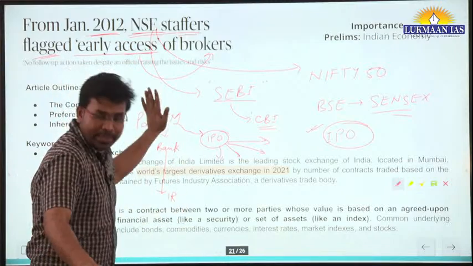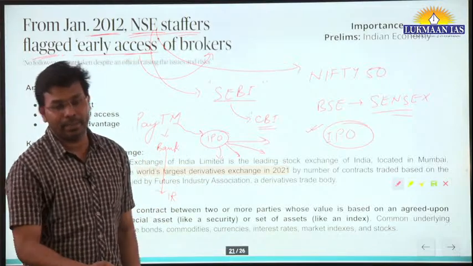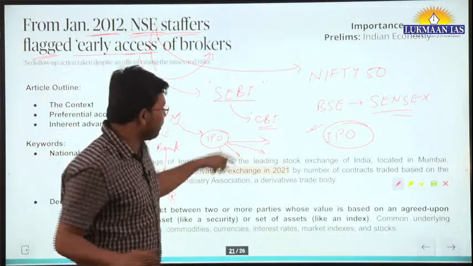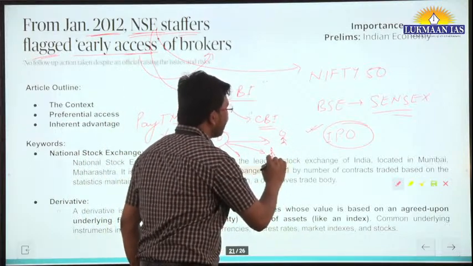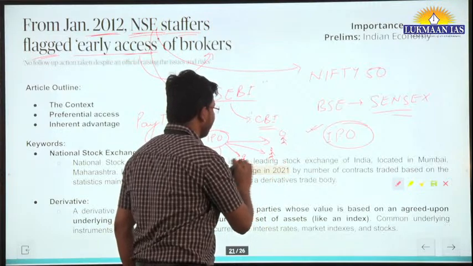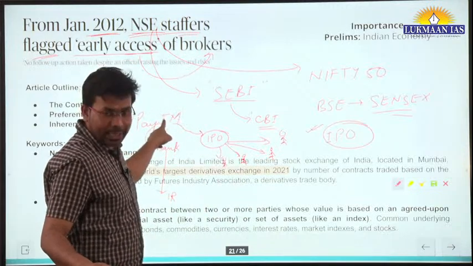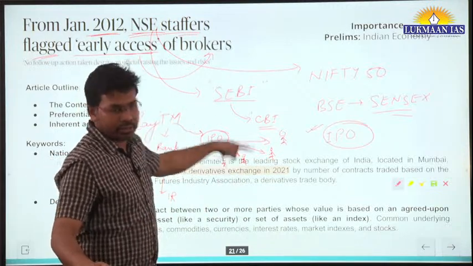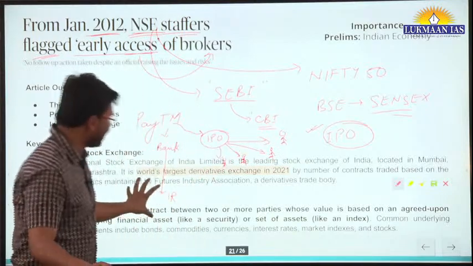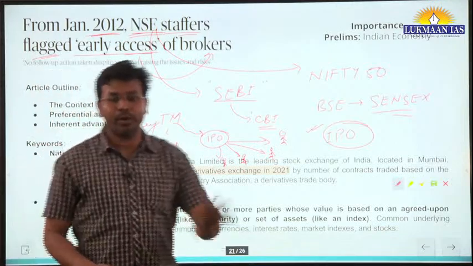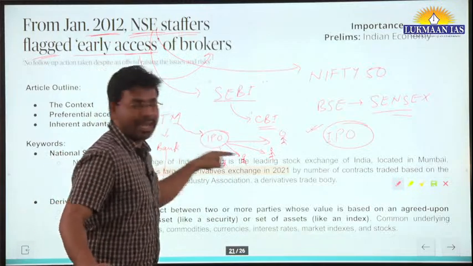Whether Paytm is making profit or loss, the bank will charge interest, and it will also charge the principal amount. But in case of an IPO, the general public who are taking the IPO become the shareholders of the company. If the company is making loss, they will also make loss. If the company makes profit, they will also receive a part of the profit. The bank will only charge the interest rate. So this is the basic difference between a bank and an IPO.